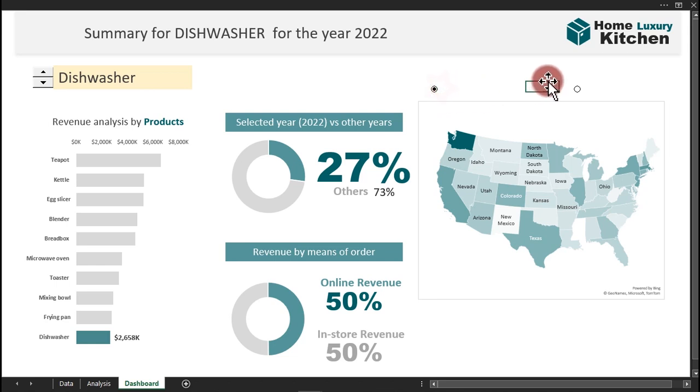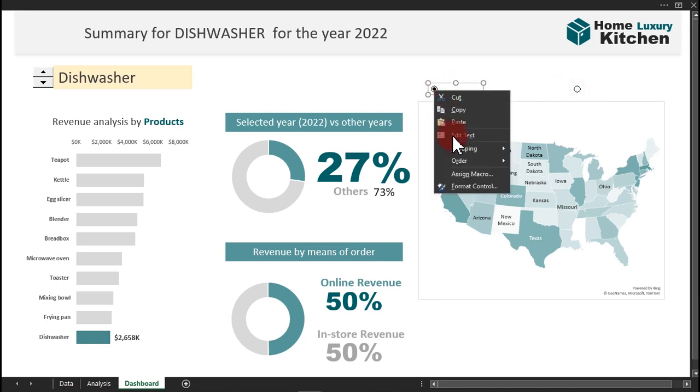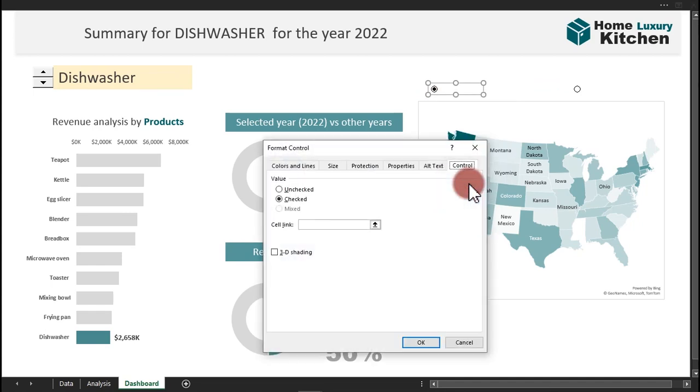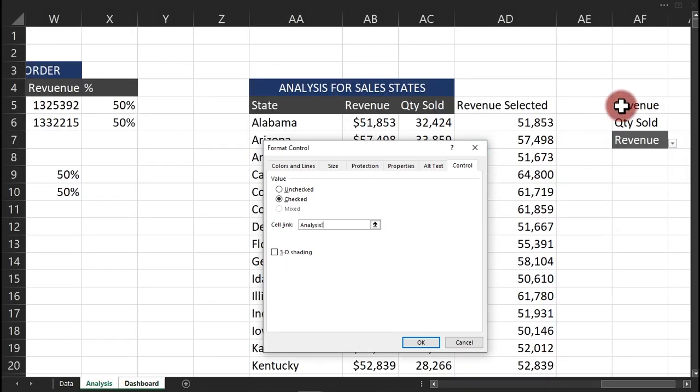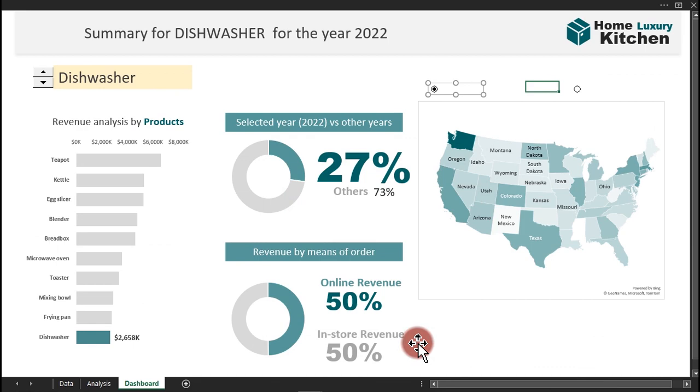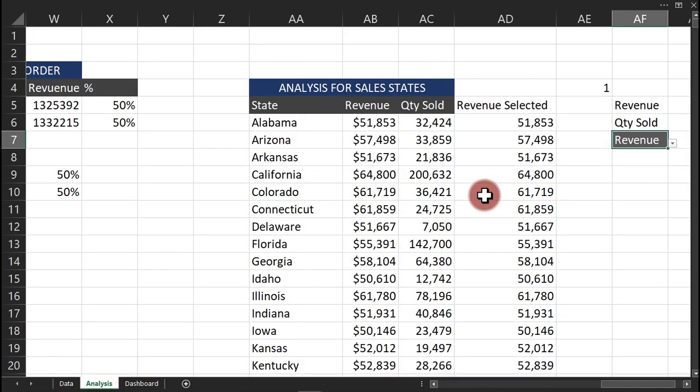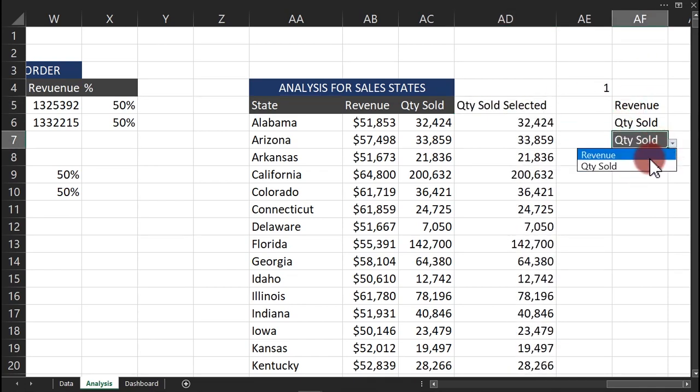So it's not working, it's not making anything. So what I can do is just to make sure I right click on either of them, form control. So come right here, and we go back to analysis, and we can make sure we link it in any of the cells right here. Click on OK. That is beautiful. So right now we have this one. So we want this one to be what is given this particular part here to change, not this particular part any longer. So we want to change this from here.